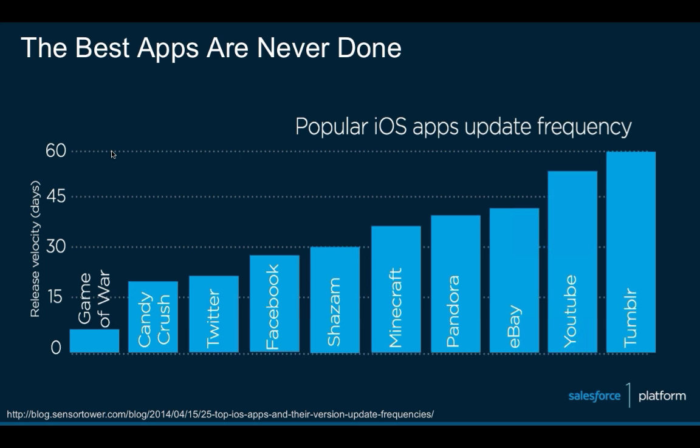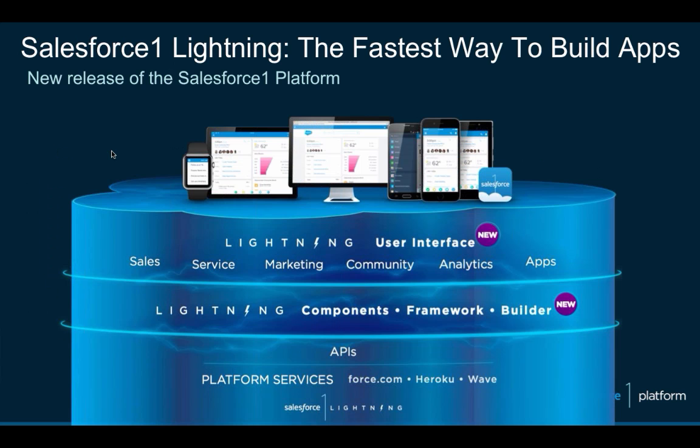They are able to do this because they're creating apps that do very specific things. So how does this fit into Lightning? Well, we want to provide this iteration capability to the enterprise. And so Salesforce Lightning is really the fastest way to build apps for the enterprise. It's the latest version of our platform. Salesforce1 Platform is a constantly evolving thing. I've seen it personally. I think a lot of our community that's been here a while has seen a great amount of evolution, and Lightning is the new version.